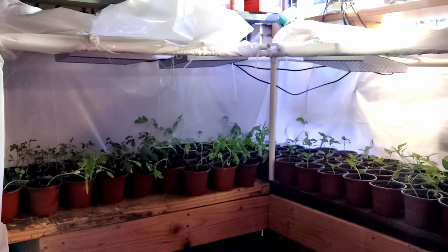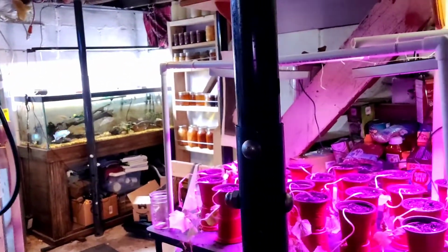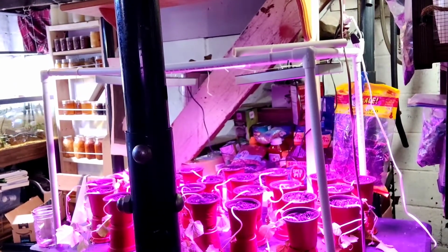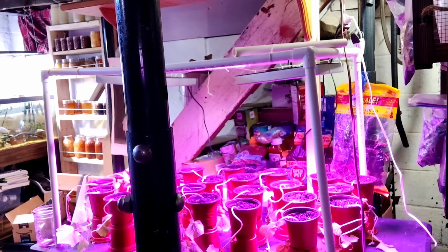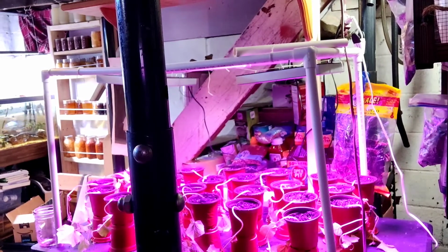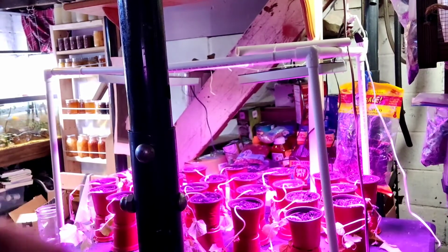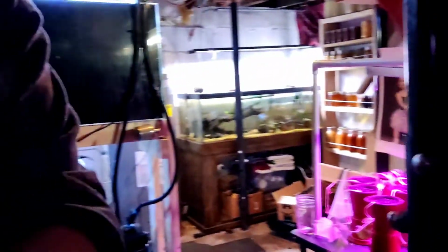And then over here, if you can see past, although they don't look very healthy at the moment, they got a little wilted. They got dry on us quick where they were sitting upstairs, but they're still viable, still very green. Those are the cucumbers that are right there. We'll see how they turn out. If they don't turn out, that's okay.